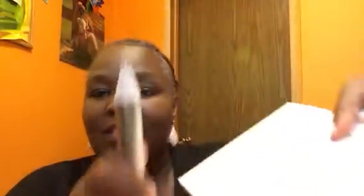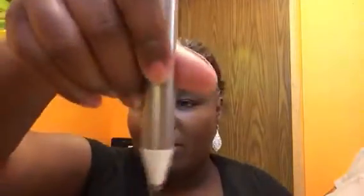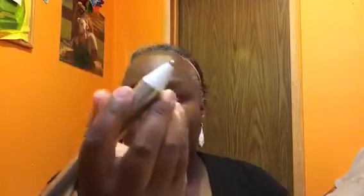Now that I have it open, I want to give you a closer look. This is the device itself. As you can see, it's not too big — maybe the size of a good marker, not quite like a Sharpie, a little bit bigger — but it has a nice weight to it. That's the tip that you would use to rub against your fingers and do the testing, from the videos I've seen.